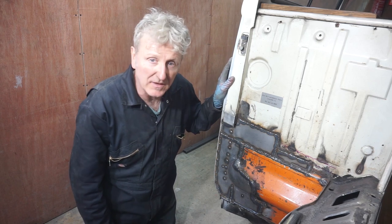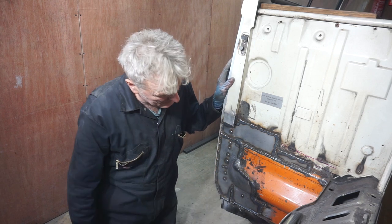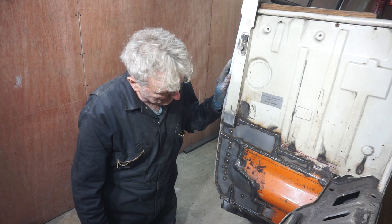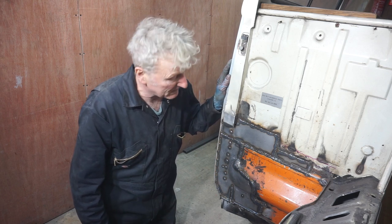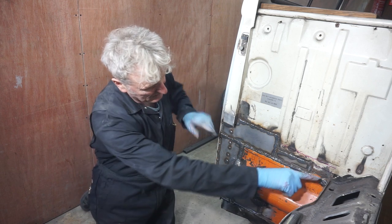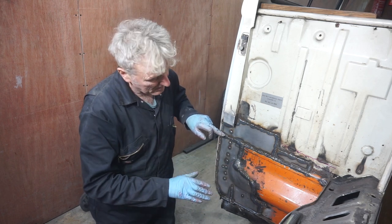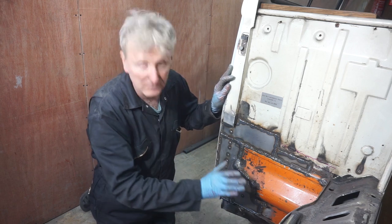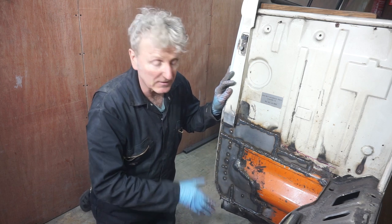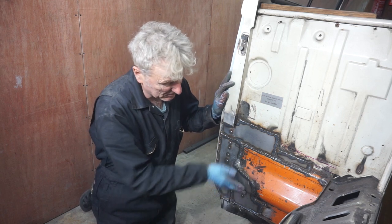A job that I thought would take an hour and a half, two at the most, to repair all of this, and it's actually taken me about 8 hours to do this, and it's not the prettiest job in the world. It looks a bit like a patchwork quilt, which I never like doing, but bearing in mind that everything from that line there down is going to be under the wheel arch, it's also going to be given a good coating of stone chip and wax oiled, etc. So it'll never be seen, and it's strong, it's solid.